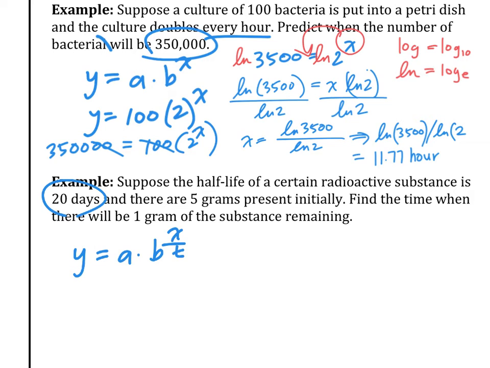How do you know? Well, this is going to decrease every 20 days. What's the difference if you don't put t? If you don't put over t, you're basically decreasing every day, or whatever unit they give you, it's happening every 1 unit. So if you do put it, this tells you that every 20 days there's a cycle. You don't reduce by half until you reach 20 days.